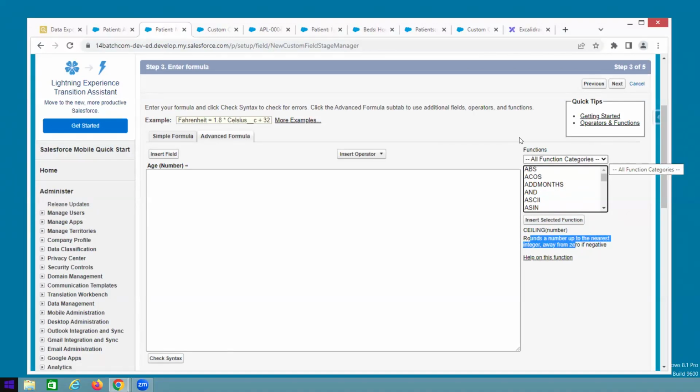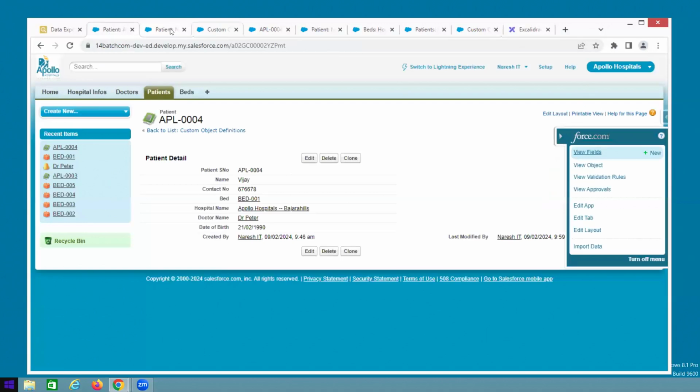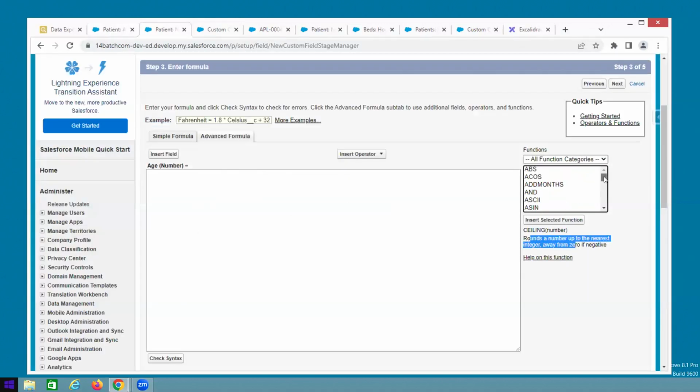What do you want in our formula? Present date. Is a present date related function there or not? Check the functions. P. K, L, M, N, O, P. Pick, return. So under P, only two things are there. No. So you don't know anything. That's the reason first you need to check one by one. It will take some time the first time. I have experience, so that's the reason.